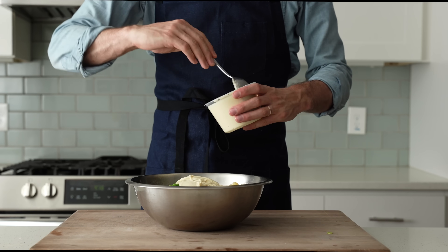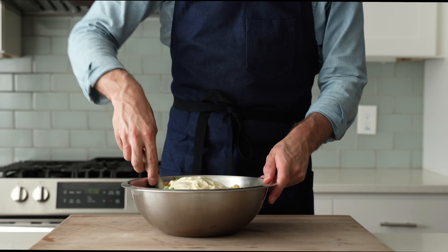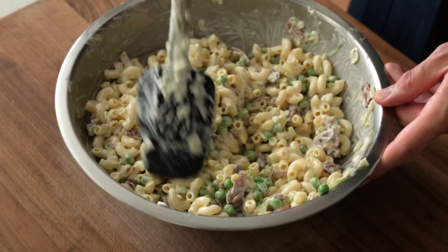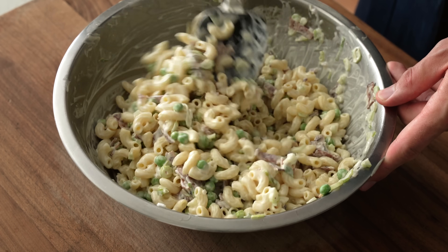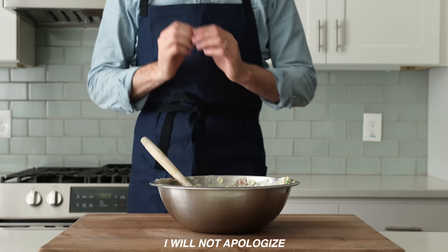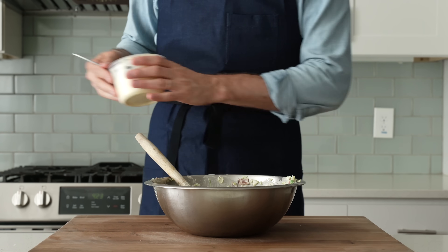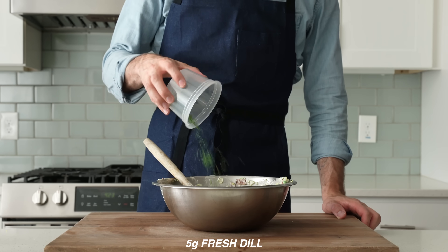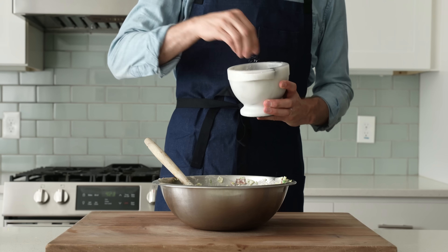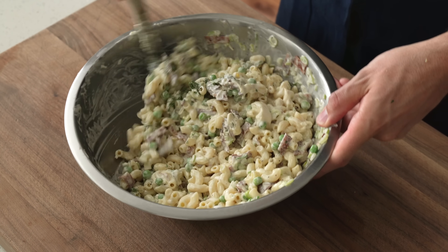Back to the salad. Once we've got a healthy few dollops of that sauce in the bowl, I'm going to add a splash of that pasta water. The dressing is pretty thick, and the water helps evenly distribute it throughout the pasta salad and helps the noodles absorb more dressing. I want to be clear — this salad should have a lot of dressing, but we don't want it swimming in lightly sweetened mayonnaise. Tasting as we go is the best way to know when we're in that sweet spot. I'm probably closer to 300 grams of this sauce in the bowl now total. Now I'm going to add 5 grams of chopped fresh dill, then about 20 to 30 cranks of black pepper, and a little bit more salt to make everything pop. Keep in mind we're serving this salad at a cooler temp, and cold food needs more salt to taste right.